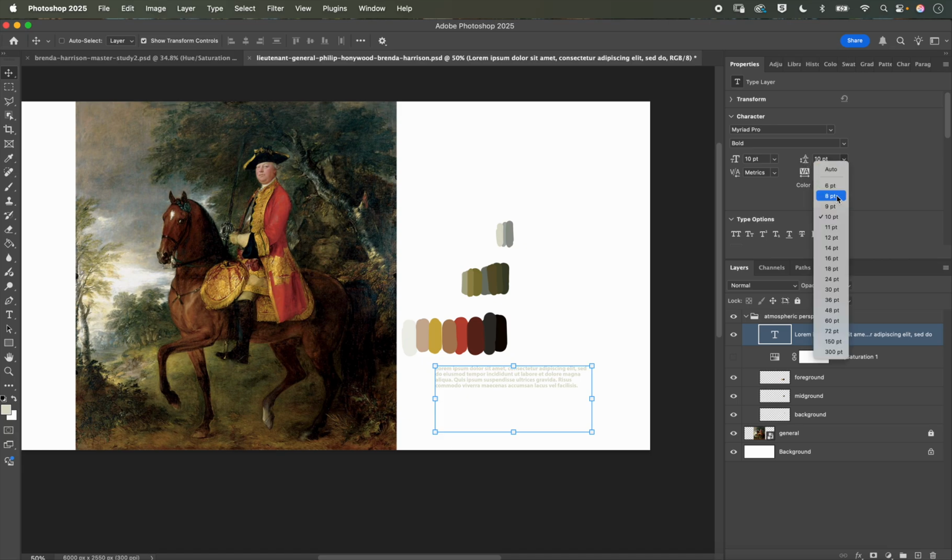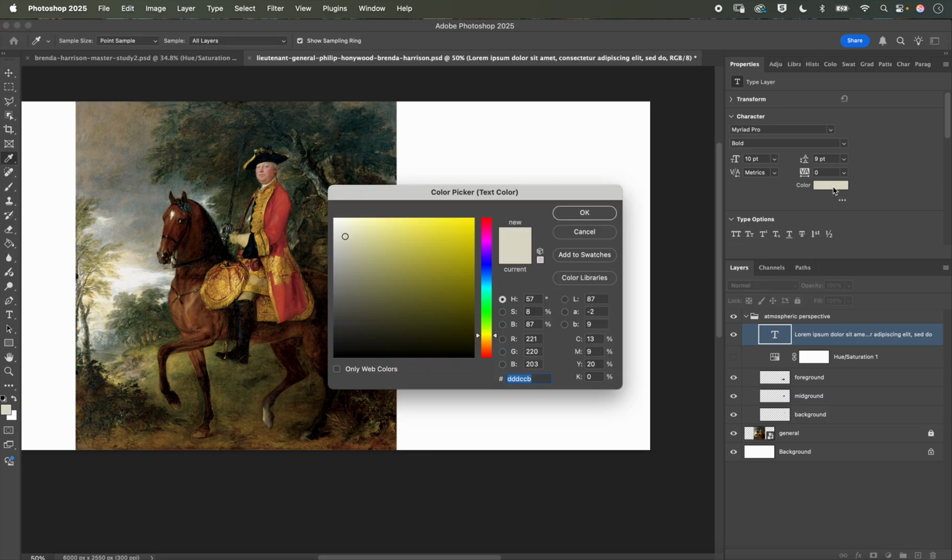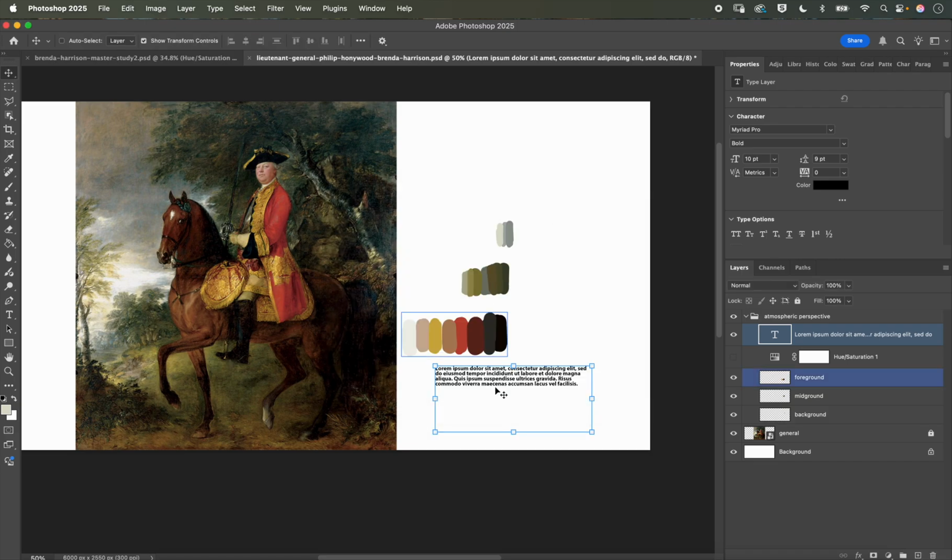And that just helps, like, this isn't a graphic design thing. We're just trying to fit some text in here. I can also get the color and change it to darker. And now we have that. So I'm going to grab my type tool again, and I'm going to hover over here and select all of this. And I'm going to go in here and I'm going to spell out a few things.